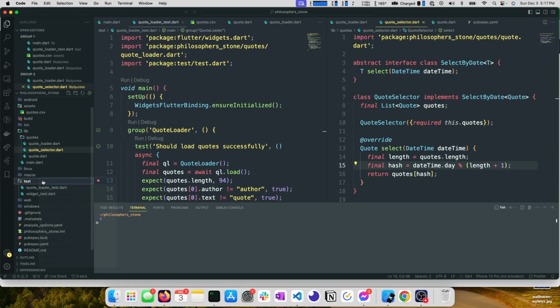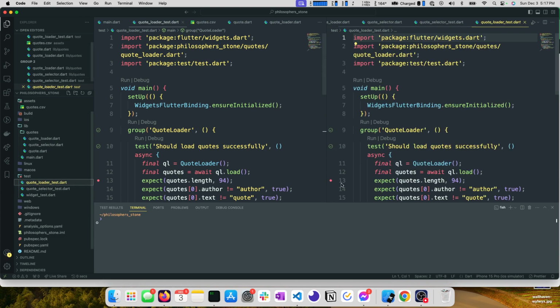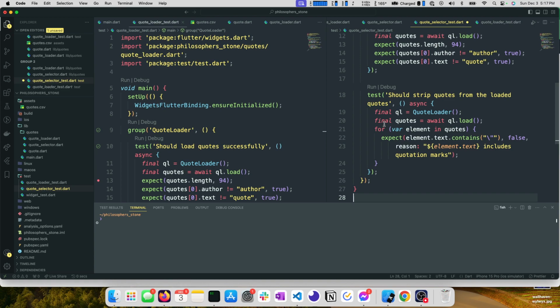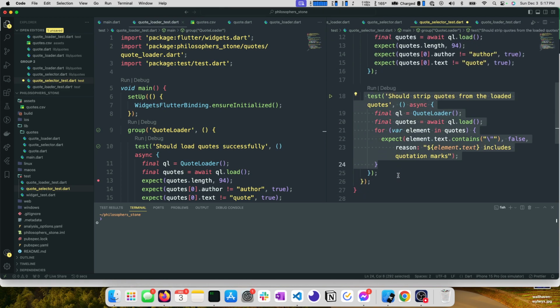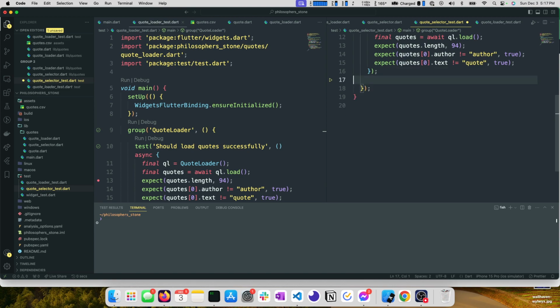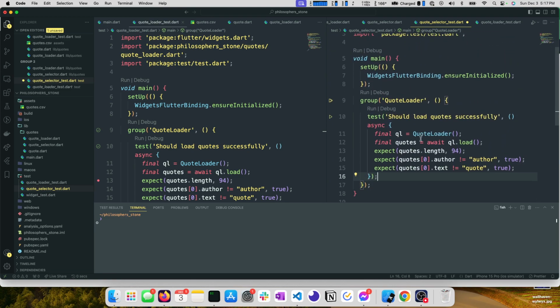So let's go ahead and write a test, right? So we'll create quote selector test.dart. I'm going to take everything from the quote loader test, paste it in here. I will remove the second test that we've added. And then we'll change this from quote loader to quote selector.